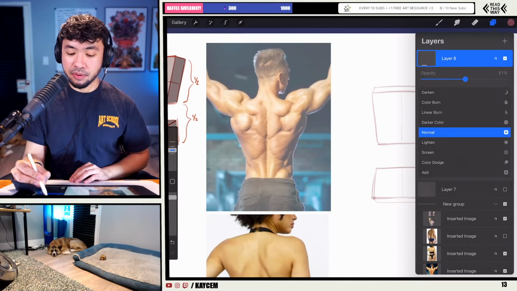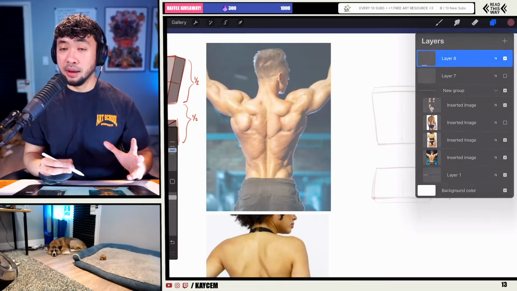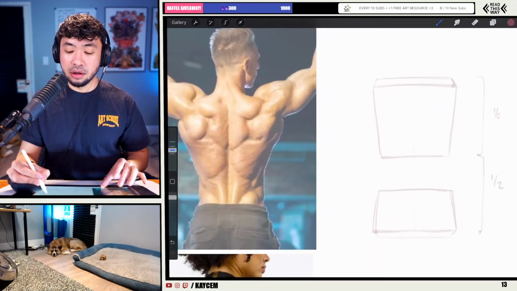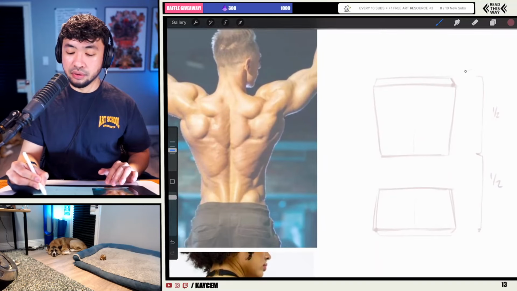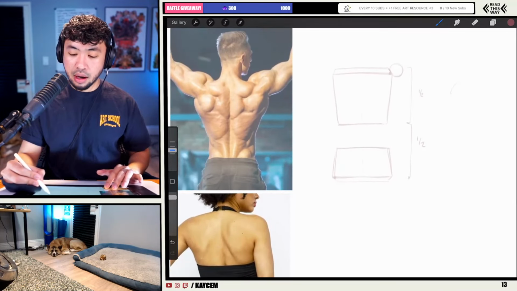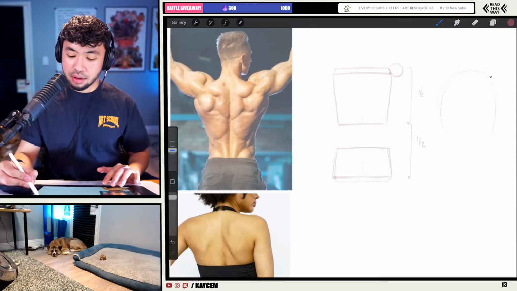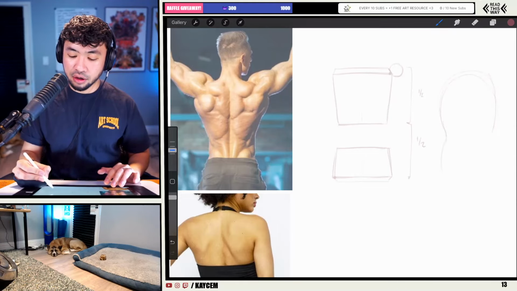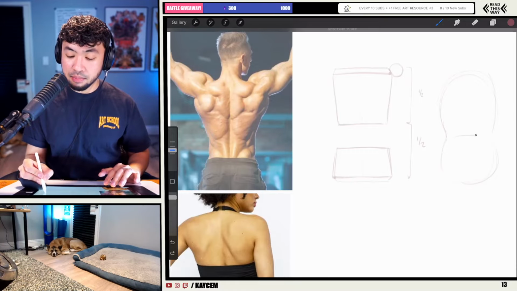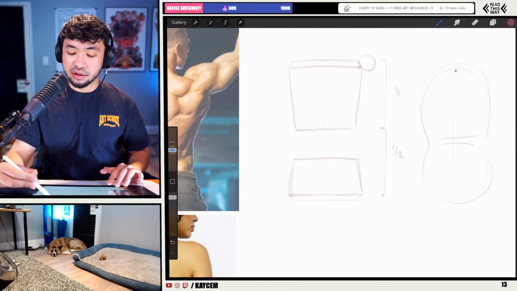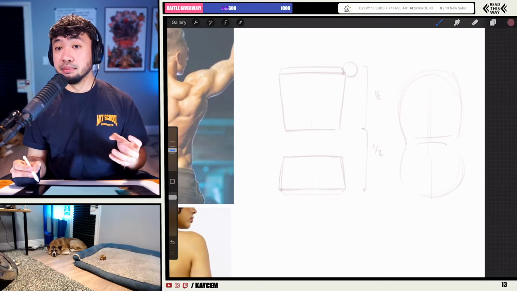Going back here now, guys, let's talk a little bit. We're going to move away from the basic structure. This is kind of like level 1 beginner structures. I would highly recommend, especially if you're still a beginner, that you practice breaking down the shapes like this. And then if you want to get a little more flexible, you can change the shape to be a little more rounded. If you want more of an organic feel for your characters, you can make it rounder as well. It's not a big deal. As long as you're understanding that there's volume there, that's what's most important.